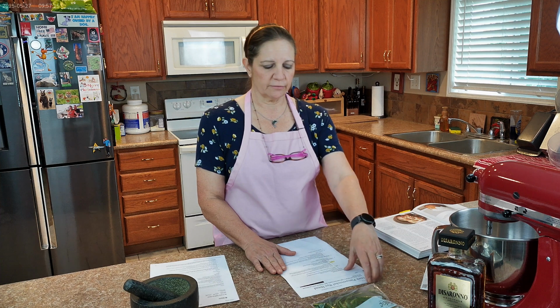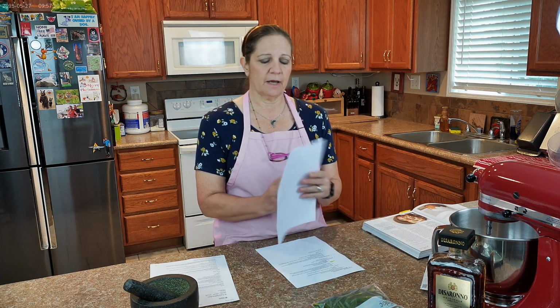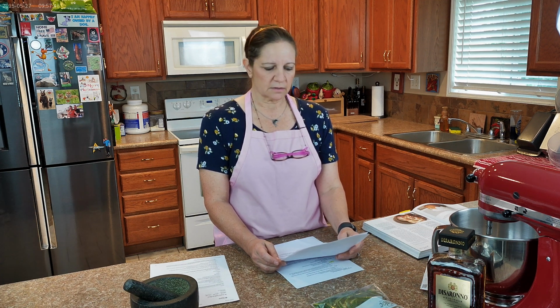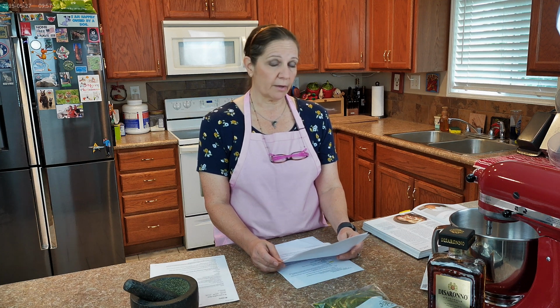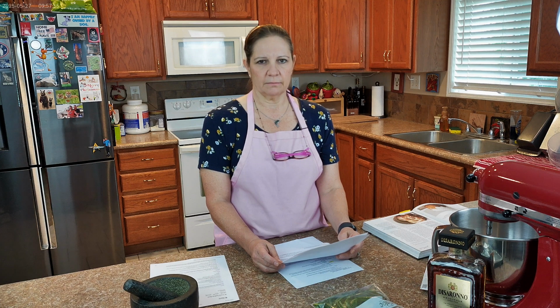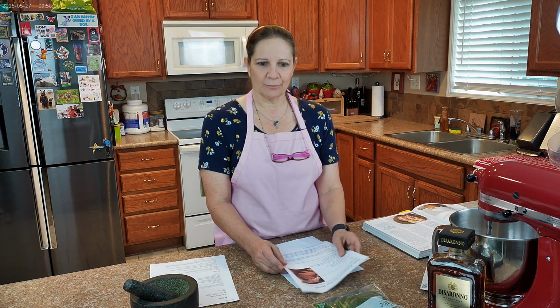Then for the alternative grain recipe, I'm making a dark pumpernickel rye bread. Now, my grandmother used to buy a dark pumpernickel bread, and I don't remember if I liked it as a kid, but I love it as an adult. And I've never made one, so I wanted to see if I could make one that was as good as that tastes. So it contains cocoa powder and molasses and rye flour, and some regular bread flour too. So yeah, should be interesting. I'm looking forward to giving it a try.